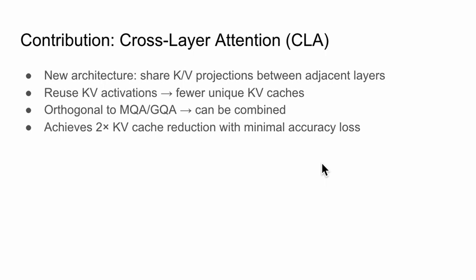In cross-layer attention, we will say CLA in short for the later presentation. Not every layer computes its own KV projections. Some layers reuse the KV from the earlier ones. This cuts the cache size roughly in half, and the team shows it barely hurts accuracy.